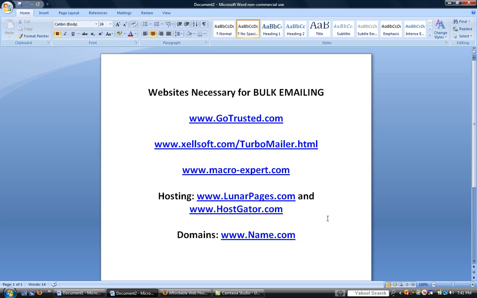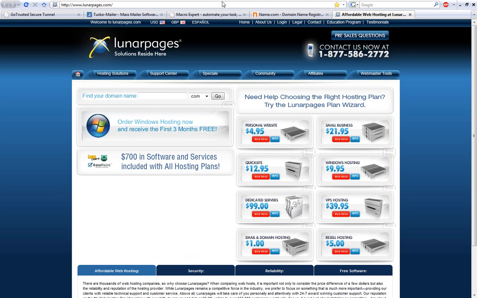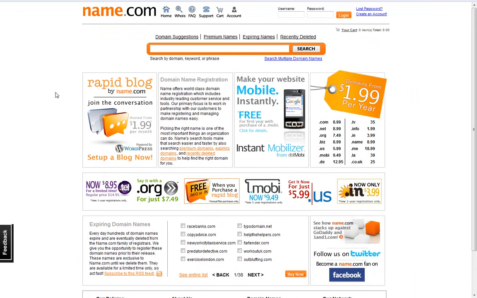Now, what I mean by domains, I'm going to give you an example. Name.com. This is where I go get my domains. Name.com is really, really cheap. They have private whois directory. So Name.com is where I buy all my domains because they save me about $10 compared to GoDaddy, and they really don't care. I mean, you could blast out anything, you can be blacklisted, and they won't even. I mean, these guys just don't care. Just as long as you're not using any type of hosting that they have, which I don't even think they have, you're perfectly fine. So get your domains from name.com, get your servers from either Lunar Pages, HostGator.com.